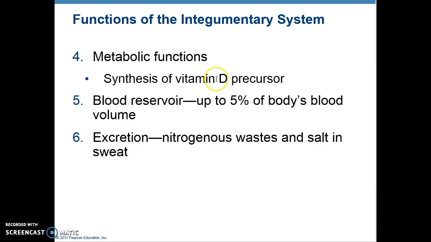Your skin can also serve as a blood reservoir, so up to 5%, as this says right here, of your body's blood can be stored in your skin. The reason for this is that your blood volume can go up and down to a certain degree with your hydration state, but you don't want your blood pressure to spike every time you chug a glass of water, and you don't want your blood pressure to necessarily plummet when you get dehydrated. So your body's got extra blood vessels, or more vascular capacity than it needs, where it can store blood so that your blood pressure doesn't plummet whenever your blood volume does.